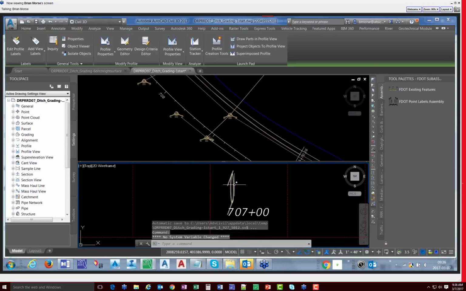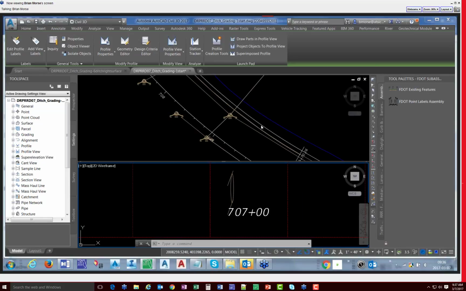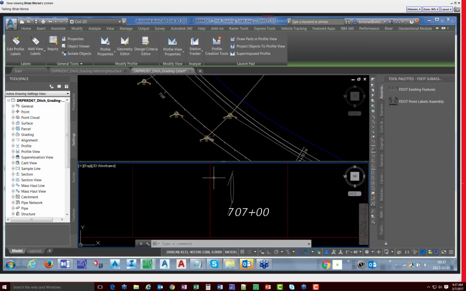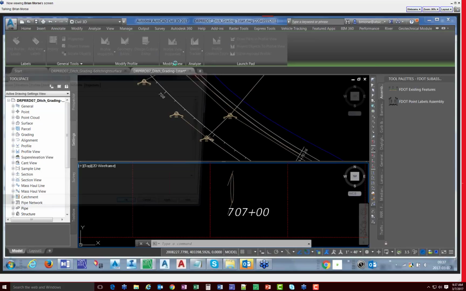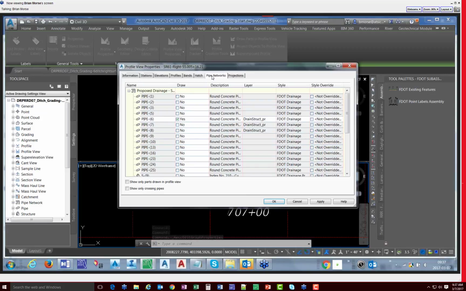But this looks rather hideous here. We've got a length of pipe. Now remember, this is going perpendicular to the alignment because the alignment is going down the ditch, and this pipe is crossing that alignment. So this doesn't look like a style that we want to use. So here's what we're going to do, is we're going to go to the profile view properties, and inside the profile view properties there's a thing called pipe networks. And luckily I didn't have to navigate to that, I just remembered the last time I visited there.